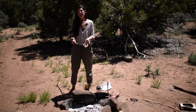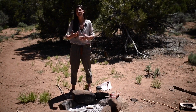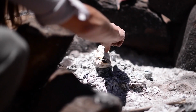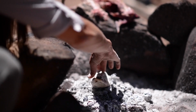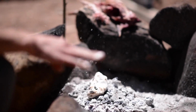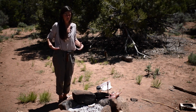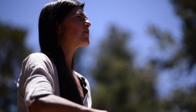Now that I've had my pita on one side of the coals, I'm going to check it to see if it's hardened, kind of like pita bread, and flip it. So we'll check it out. And it is pretty hard, so I'm going to flip it over. Hard as in it kind of knocks a little bit. Make sure that I'm on nice hot coals. And you don't have to worry about all of the charcoal influencing the taste of it. Once it's cooked, you can just brush it on off and you're back to just your bread. So don't fret about putting it on ashy charcoal.